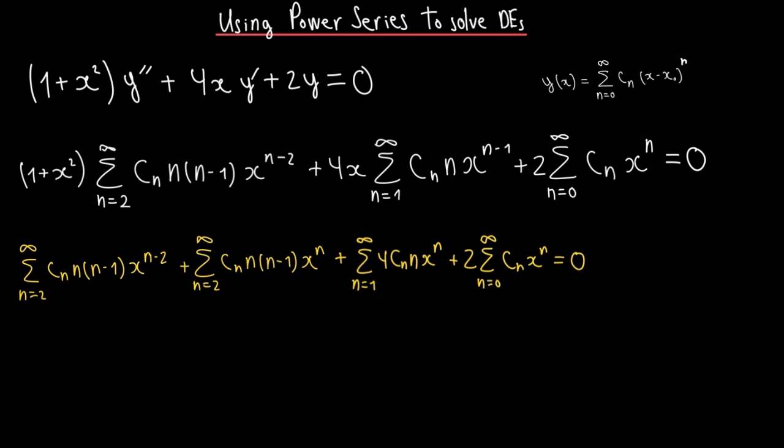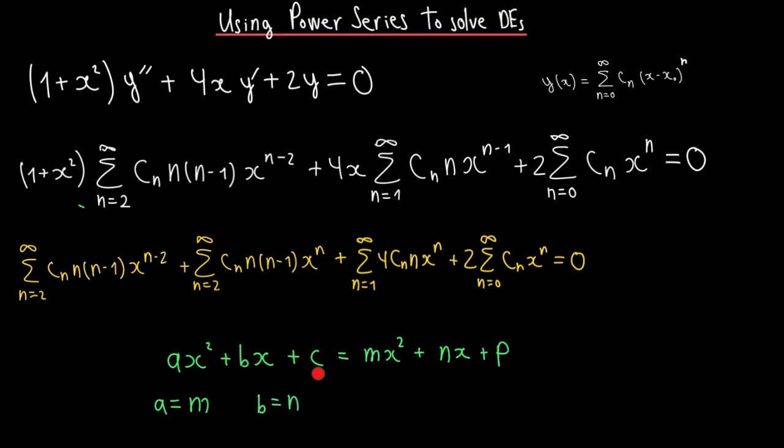Now, I'm going to give a quick elementary example to see why that is the case. Let's say we have an equation with one polynomial on each side, and we want to determine the coefficients a, b, and c, as well as m, n, and p. And the way we do that is if we have an equality between two polynomials, the coefficients of x squared for both polynomials will be equal to each other. So for example, in this case, a will be equal to m. And the same applies for the coefficient of x. In this case, b is equal to n. And similarly here, we have c times x to the power of 0, which is 1, and p times x to the power of 0. And so these two coefficients need to be equal to each other.